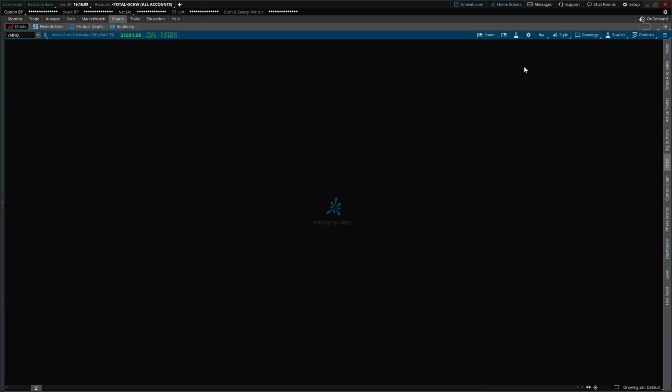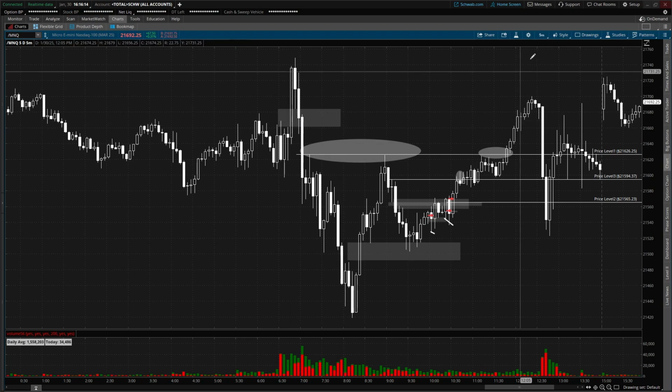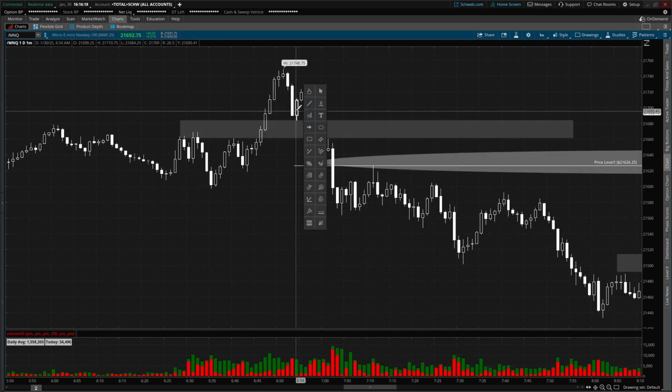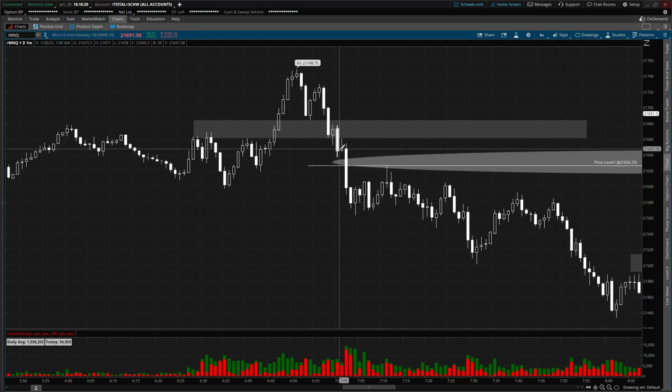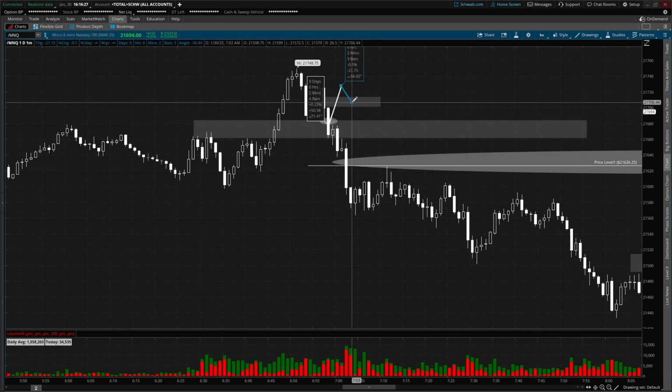A continuation would have seen what, guys? My continuation look would have seen us respect this 5-minute bullish. And we would have looked for this inverse here, right? So we drew back into the 5-minute, and we would look for this inverse here to play up to the new week opening gap, but we just did not get that play.